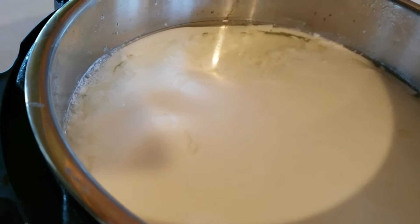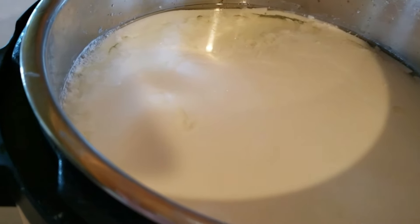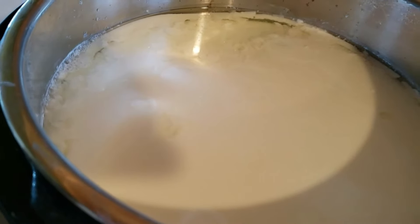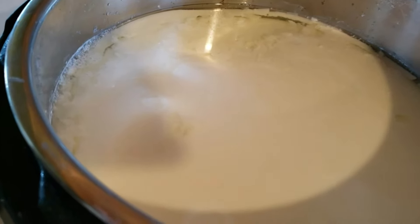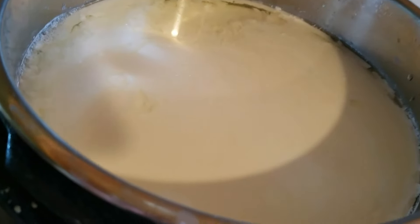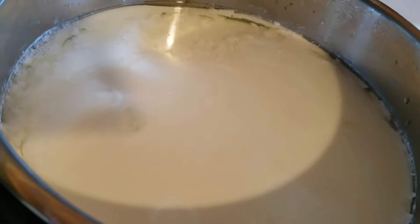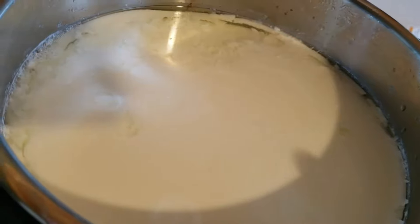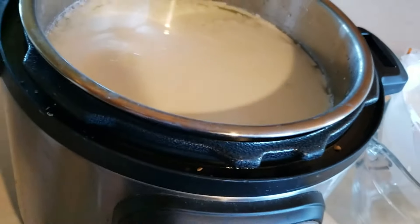I'll have a little bit of yogurt. Sometimes I put a little organic granola in there, sometimes just some berries, sometimes a little maple syrup or some honey. And I will always save a little bit so that when I make my next batch, I won't have to buy some organic yogurt — I'll just use this. That is how I make my homemade yogurt in the Instapot.